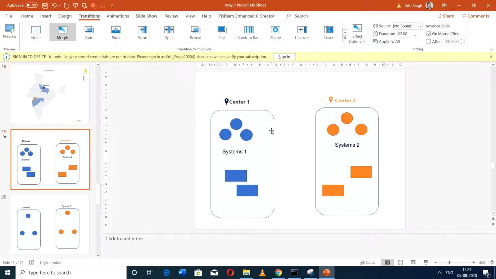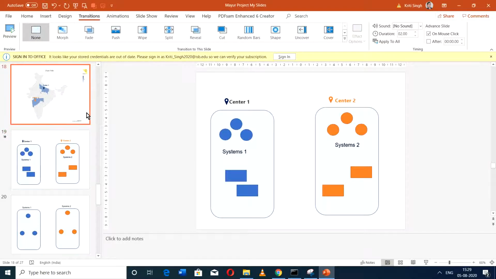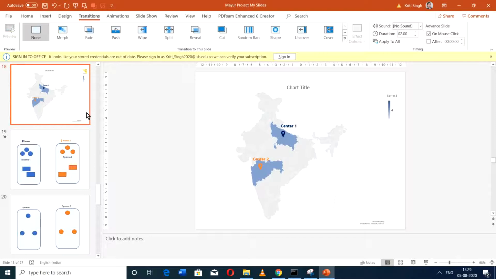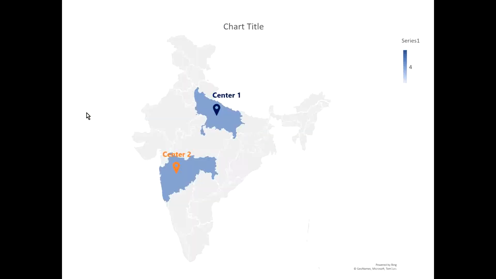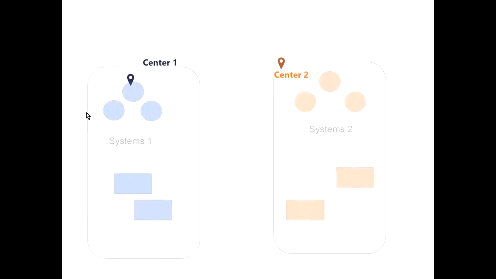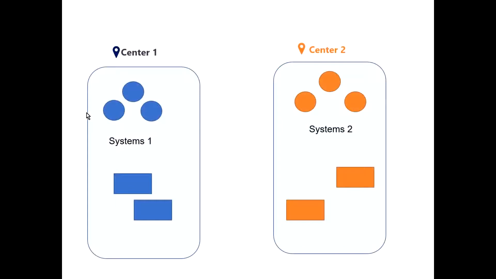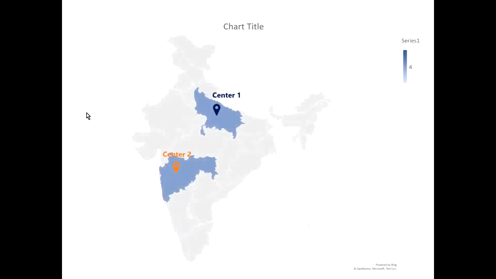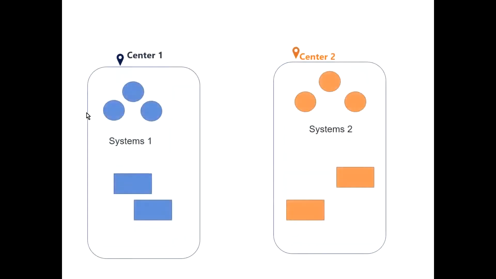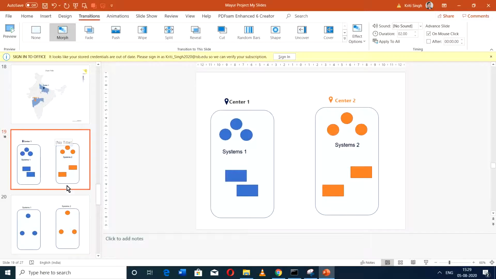If you have got an entirely different slide, you can simply copy the objects from the previous slide to the next slide. So when I press Shift F5 and click on Next, these objects that I had copied from this slide seem to be moving, right? Similarly, in order to move these three boxes, these are simply shapes. So I held Shift and one by one I clicked on all these shapes.